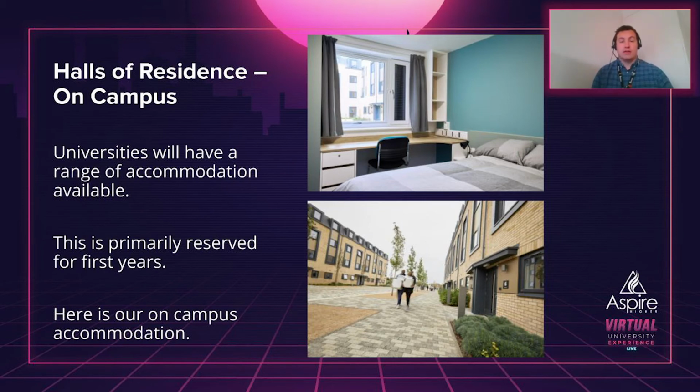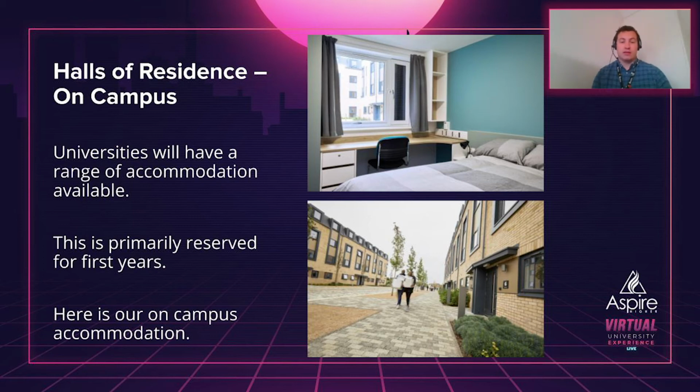So here you can see a sample of our waterside accommodation, which is our on-campus accommodation. This was only built in 2015, so it's relatively new compared to some other universities. We are lucky in the fact that students get really nice accommodation when they come to us. You'll normally find that on-campus accommodation and university-run accommodation in general is reserved primarily for first years. This is because, coming into a university, you're maybe moving far away from home, you might not know people that you're going to university with, so it's reserved for those students.